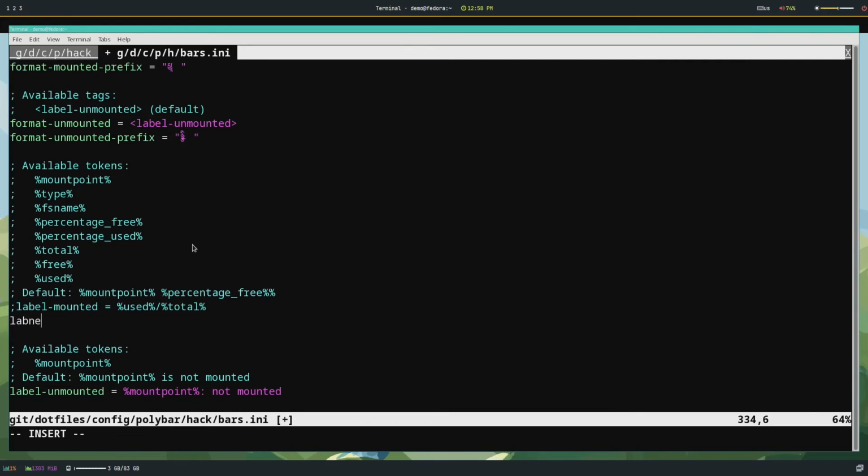So label mounted and just total free. Oh, let's do it better. Of total. So write it.